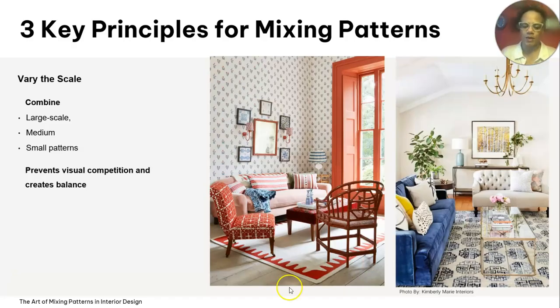When we're looking at this image of the orange room, I have a larger area rug that creates a motif or a pattern at the floor. Then I move up and I have some medium patterns, but on the wall, I have smaller patterns. When I look at this space, the same thing happens. I have a larger pattern on the floor, medium pattern in the pillows, and actually small pattern in the pillows, but then there's also a lot of solids, which can act as a canvas, or if it's texture, a very, very small pattern that acts as a canvas for your medium and large patterns.